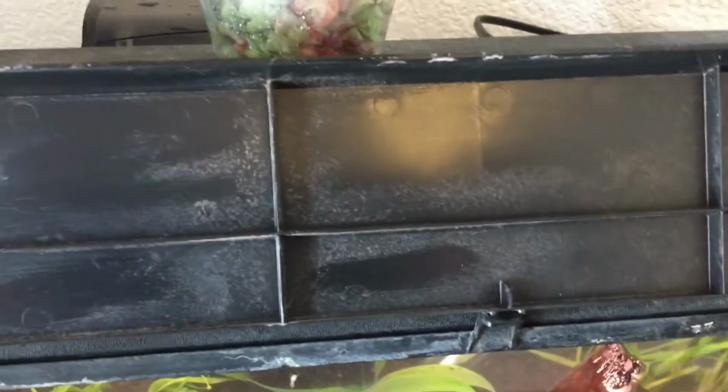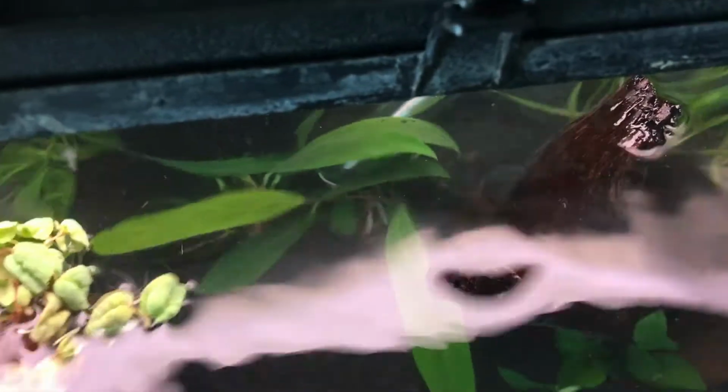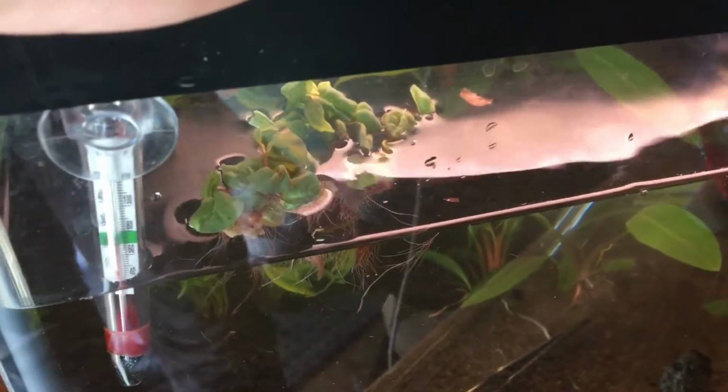Here we got our red root floaters, now that we actually have some water to speak of in the tank. And start putting some of these guys in there. These guys are packed in there. I like this because they actually gave me a lot of them. They're a little crunchy. Oh, dang it. I just messed up. Oh, man. Look at this. I have pieces going everywhere. But you see the idea of what I'm doing.